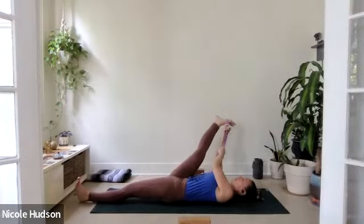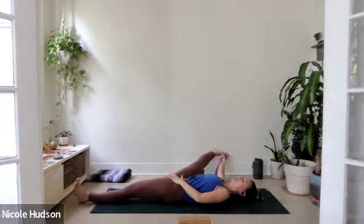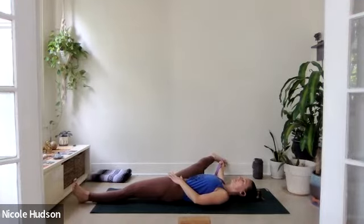And that's why you have that block there. If you want to bring your leg down to a block, that could feel good. You might keep your leg nice and high. So again, finding what works for you in this practice. And we'll stay for 3.